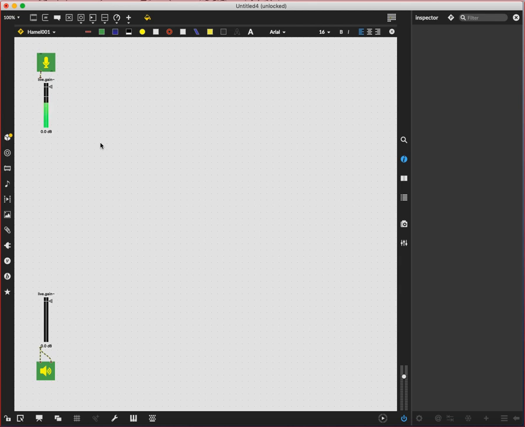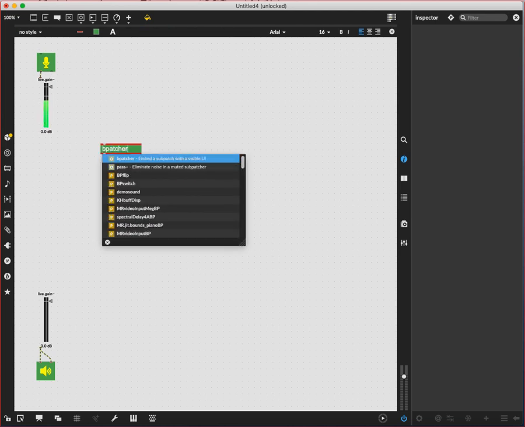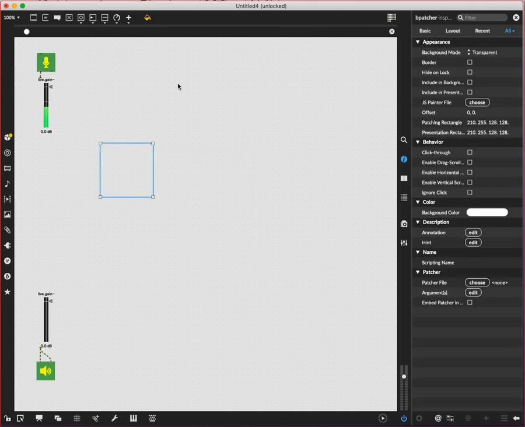So let's look at a couple of the UBC Toolbox modules and just see how everything operates. So I'm going to do Command N and set up a bpatcher. All of the UBC Toolbox modules are intended to go inside bpatchers. And since anything can go in a bpatcher and you want to make sure that you put the right thing in the bpatcher, the toolbox components that are designed to go in the bpatcher will always have a capital B, capital P in their name before the .maxpat. So just when you're looking through trying to find which element to put in, you'll know what to put in.